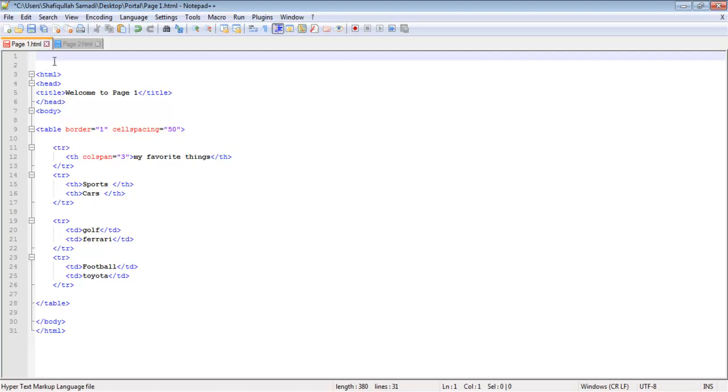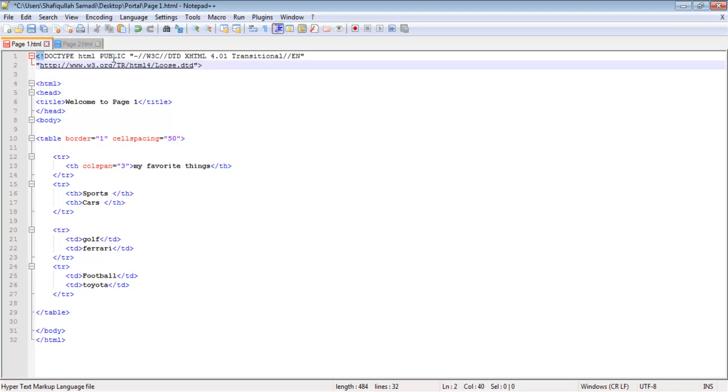A doctype declaration is just information that we put in our web page to inform the browser which HTML version we are using. I think there are 3 or 4 doctype declarations, but normally we use this one, the transitional doctype. And remember, you should have this in all of your web pages.